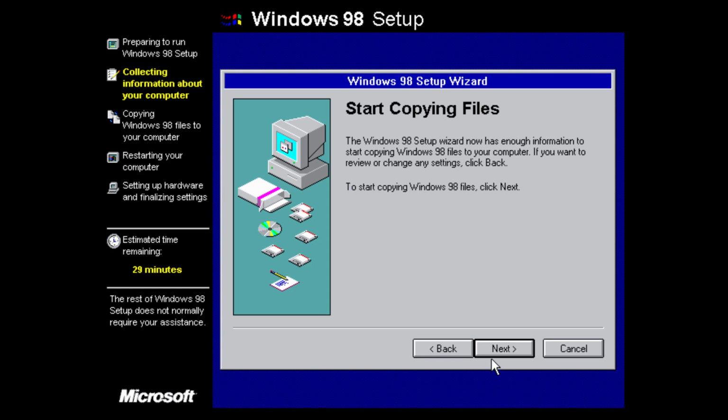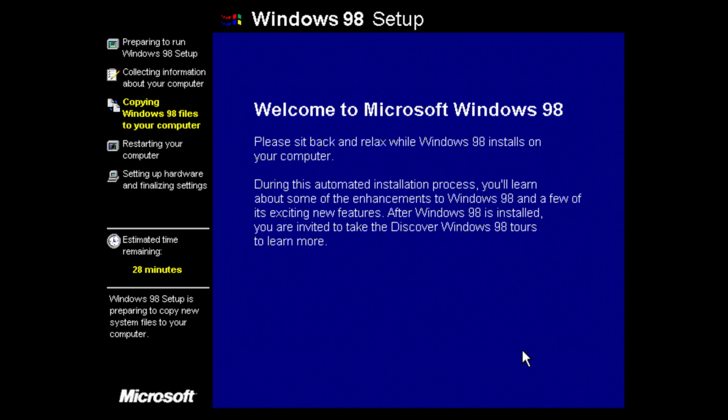So we're going to click on the Next button, and it's going to copy all of the files over. You'll see it says the estimated time is 28 minutes. That time can vary. It's probably going to take less than that here in the virtual machine. On a real computer, usually this is pretty accurate. But you can just listen or read all these slides as it goes through.